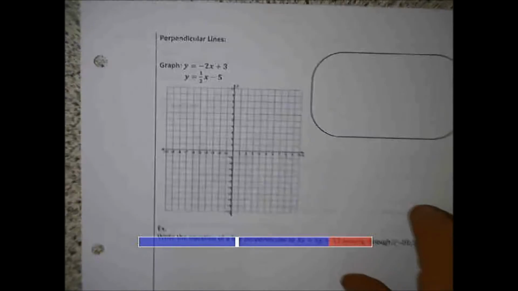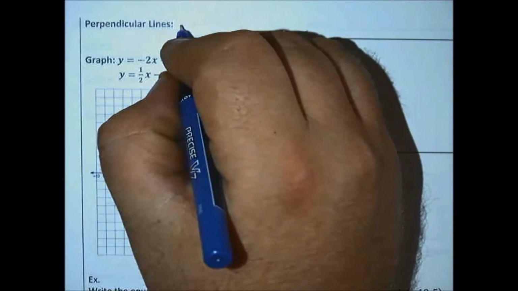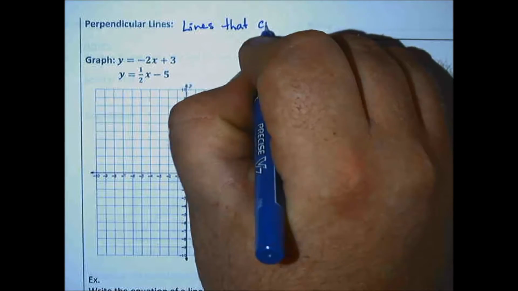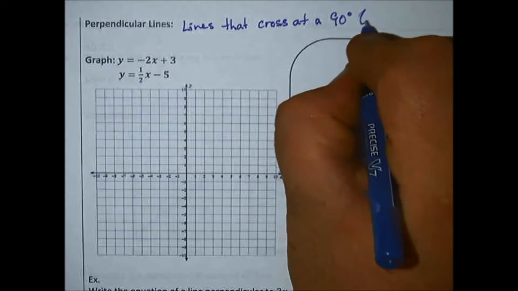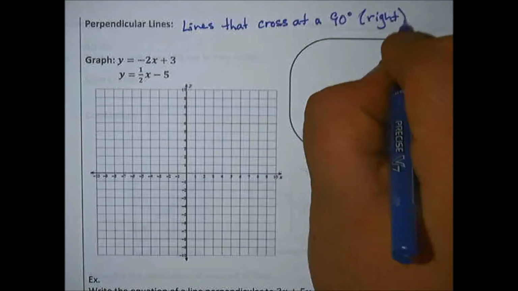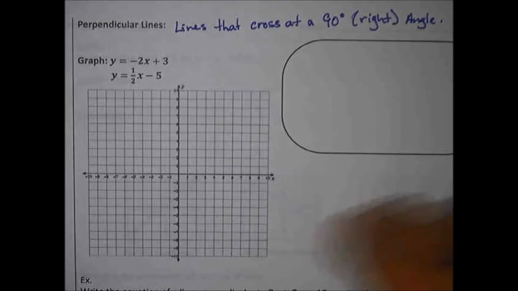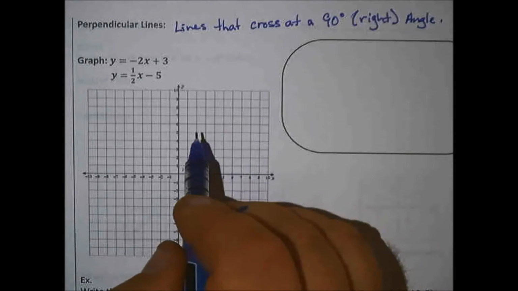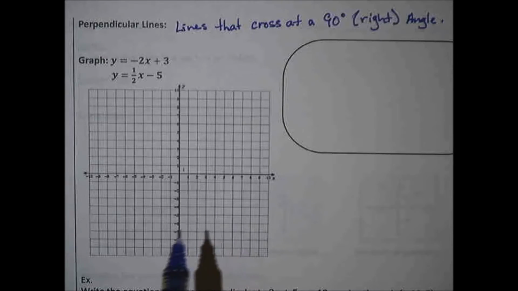Next page. All right. Let's go ahead and we're going to do this kind of like we're starting over again a little bit, but not too bad. Perpendicular lines are lines that cross at a 90-degree or right angle. Okay, remember 90-degree angle or right angle, that's the same angle that the axes meet. Okay, that doesn't mean that one of these lines is going to be horizontal and one's going to be vertical. All right, but it just means that they're going to meet at that kind of an angle.